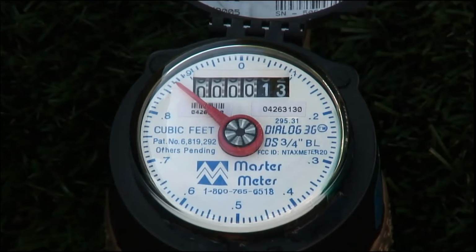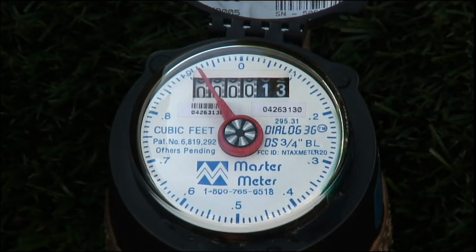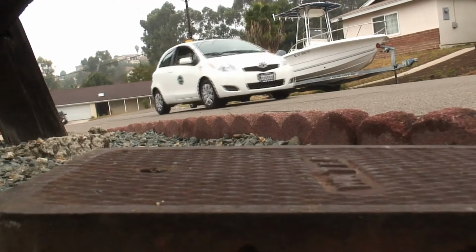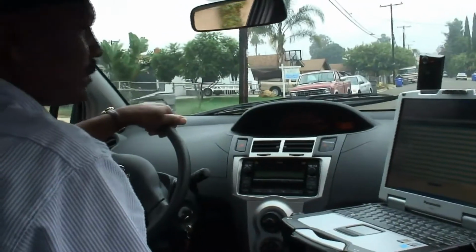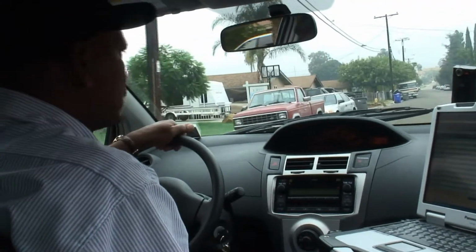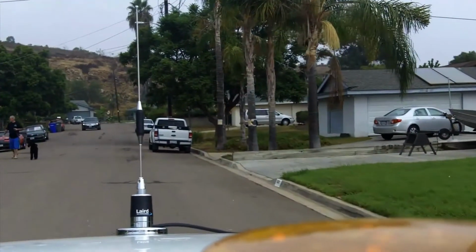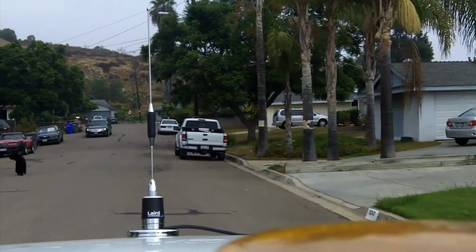Here's how it works. The meter, which looks the same to the naked eye, is a bit different. The AMR meters have a little transmitter installed inside of them, so the reads can transmit directly. As the meter reader drives through a neighborhood, a specially programmed computer connected to an antenna receives the read being broadcast on a special radio frequency. This new technology saves hundreds of man-hours a month.